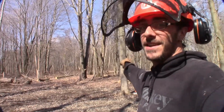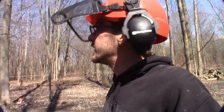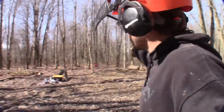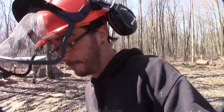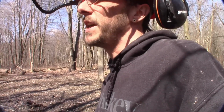So, this tree leans towards the neighbor's driveway, just a little bit. We're gonna drop it 90 degrees the way it's not leaning. So, we got a rope around the tree about 10 foot up, going around another tree, and then over here on the ground, we got it hooked up to the winch on the four-wheeler. So when I cut the notch out and we start dropping this tree, Sarah is gonna hold on the brakes. Like, you gotta squeeze that one and put your foot on that one and start cranking that winch in. And we'll hope that the tree comes down before the line breaks.